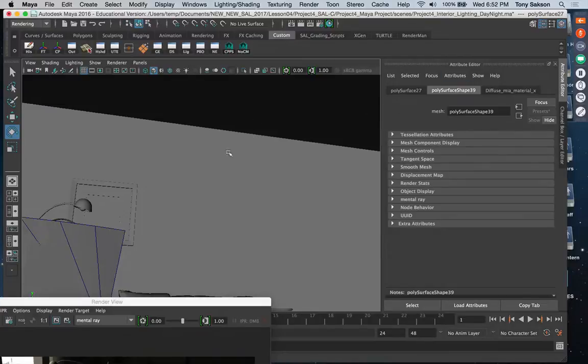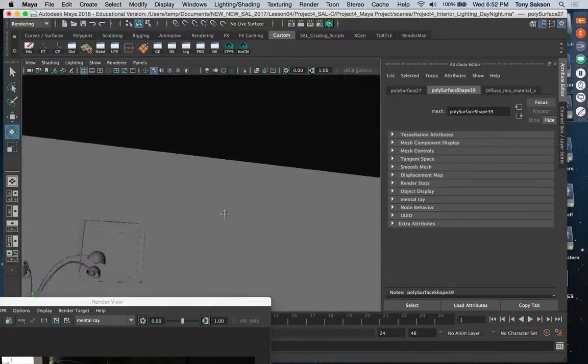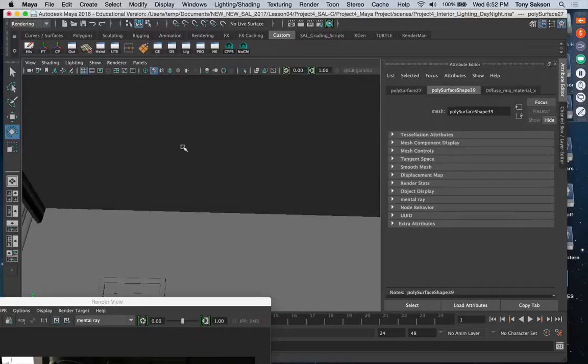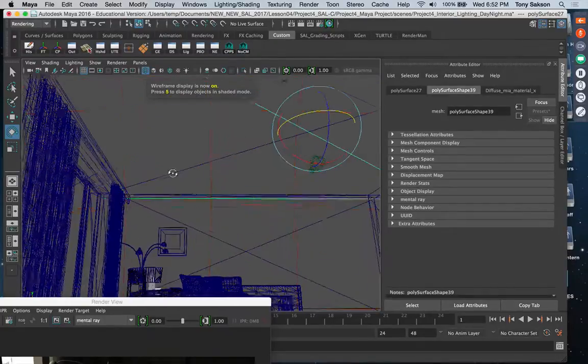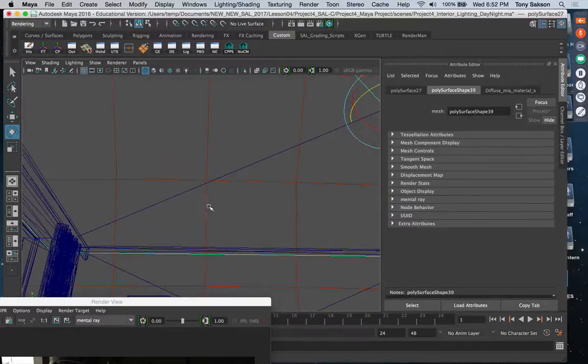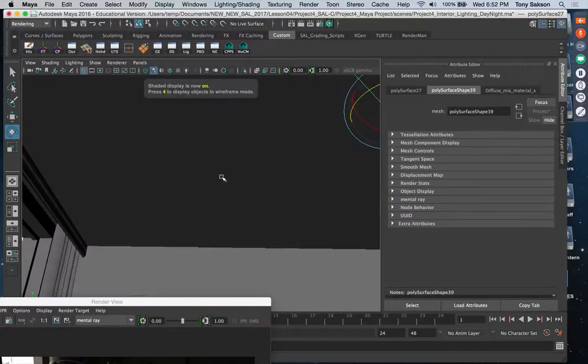Yeah, and it's going to be Polysurface 39 or some terrible name like that. If you're not sure, just make sure you have it. What you can do is you can assign a brand new material X to it, make the color white, and then final gathering will have an additional surface to pull information off of.